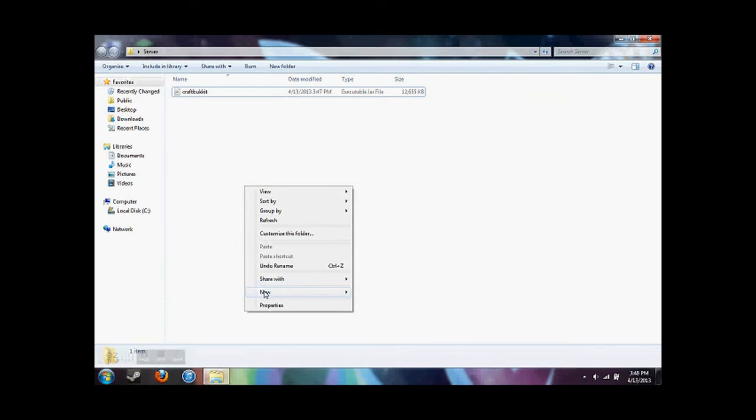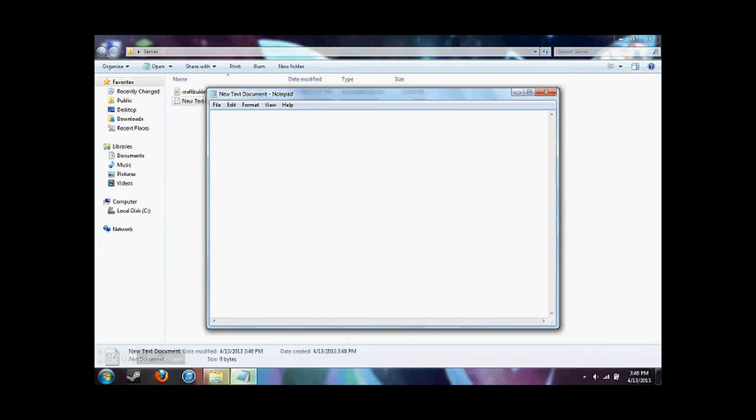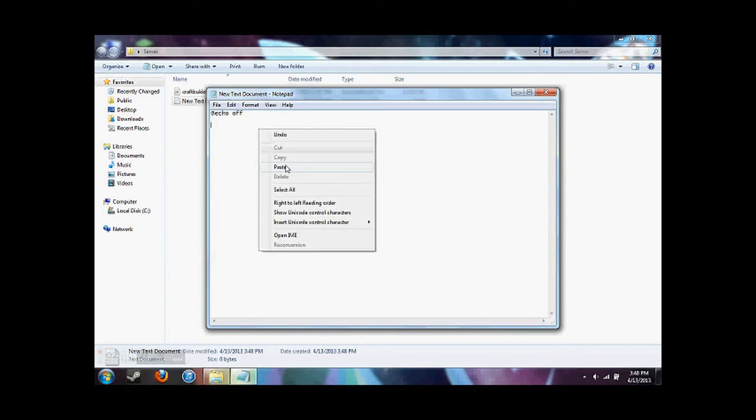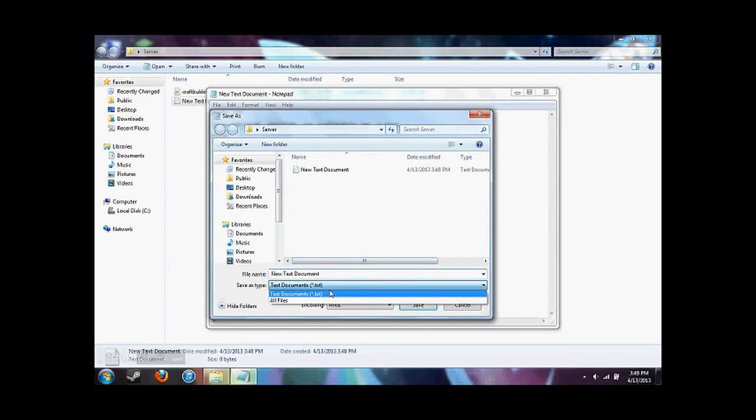So now what you're going to want to do is right-click, then go to New, Text Document. Then you're going to want to enter @echo off. Then you're going to want to put in that code. I will have the code down in the description for you to copy and paste. So that's what will start your Minecraft server. Then you're going to want to save as. Make sure this is set to all files. Starter.bat, so it's a batch file.